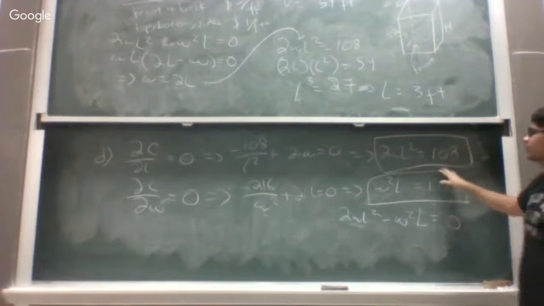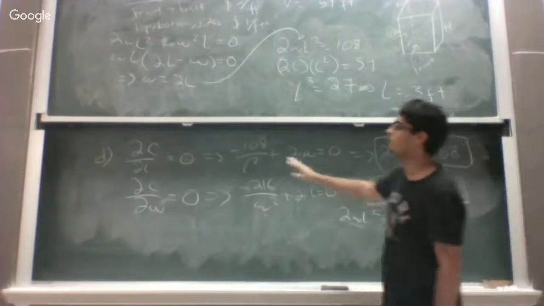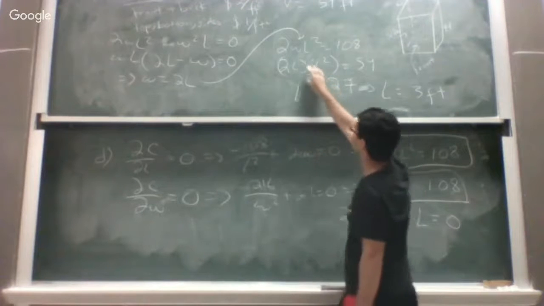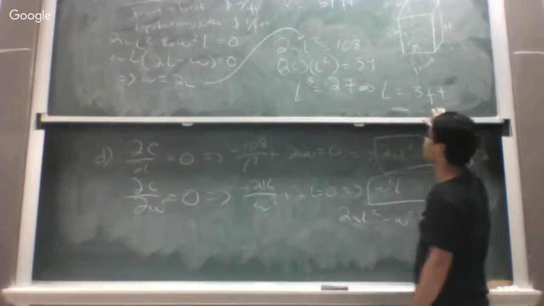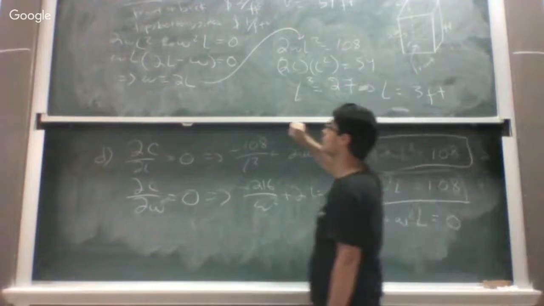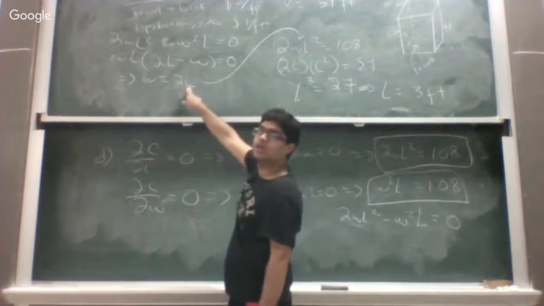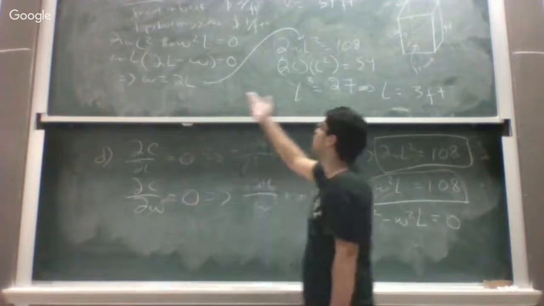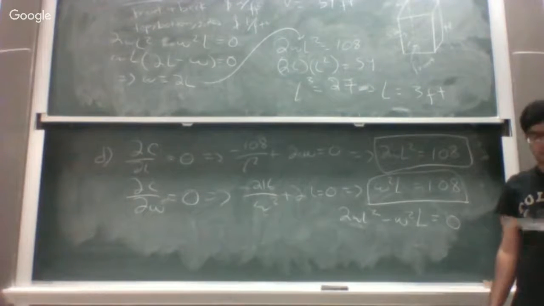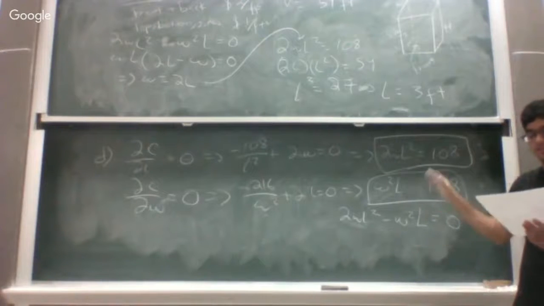By setting them equal to each other, we found W is equal to 2L. By plugging in W right here, we get the value for L. And then you plug it back into the volume. For W, we just plug in 3 here, and we get W is equal to 6. For height, we plug it into the volume, and we get that. That makes sense. So that's the main part.